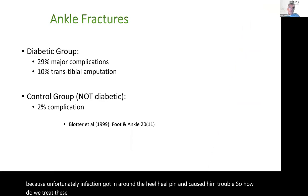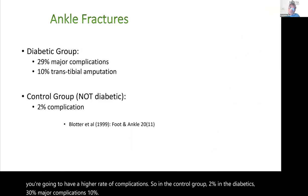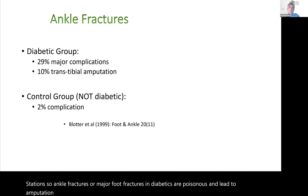So one has to accept that if one treats ankle fractures in diabetics, you're going to have a higher rate of complications. So in the control group, 2%, in the diabetics, 30% major complications, 10% amputations. So ankle fractures or major foot fractures in diabetics are poisonous and lead to amputation. What we would need to try and do is minimize that.